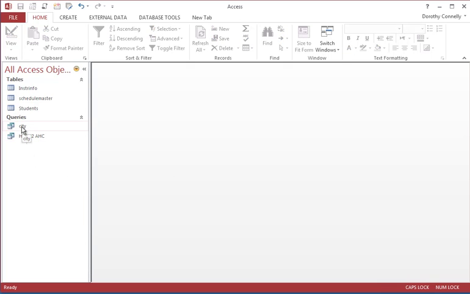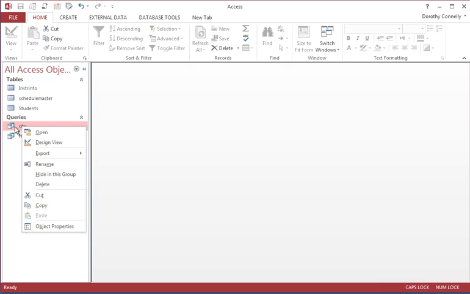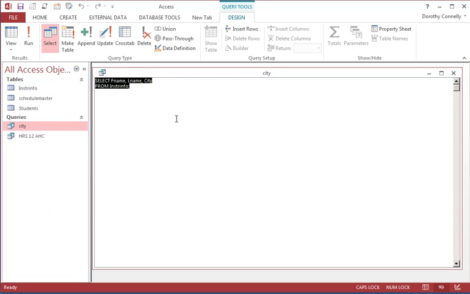And now I'm going to open the city query. So I'm just going to open it in Design View, and it will take us into the SQL statement. And now let's add some criteria to this statement. So again, we said select first name, last name, and city from instructor info.